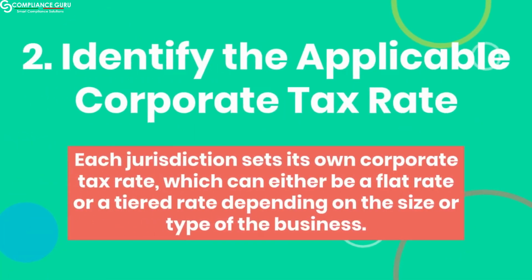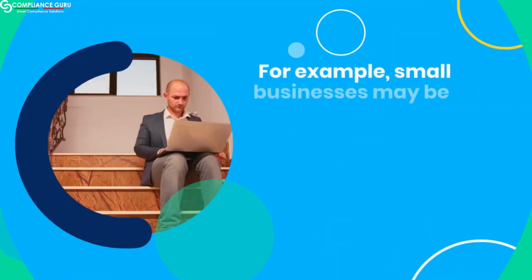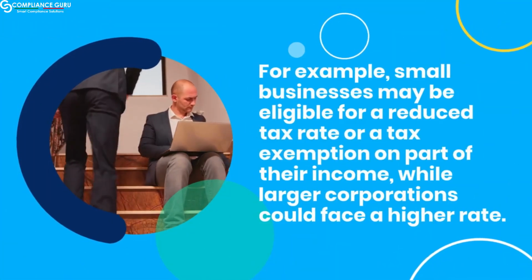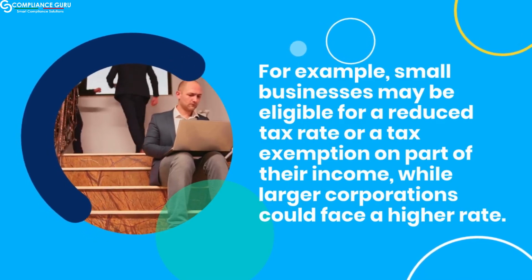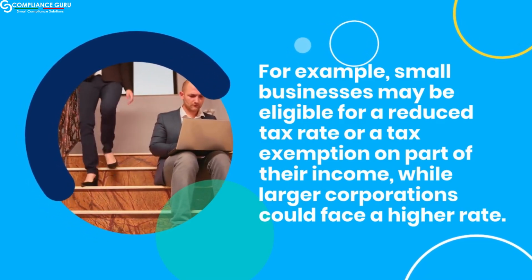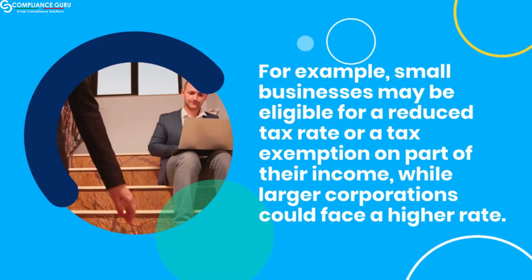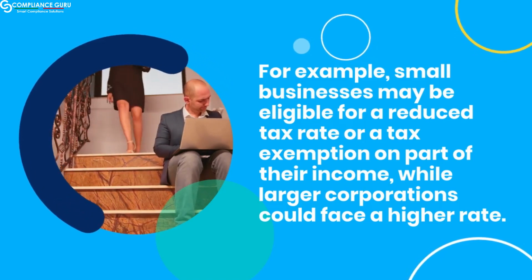2. Identify the applicable corporate tax rate. Each jurisdiction sets its own corporate tax rate, which can either be a flat rate or a tiered rate depending on the size or type of the business. For example, small businesses may be eligible for a reduced tax rate or a tax exemption on part of their income, while larger corporations could face a higher rate.